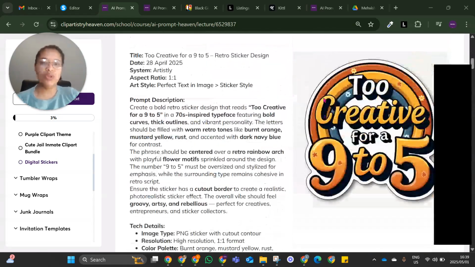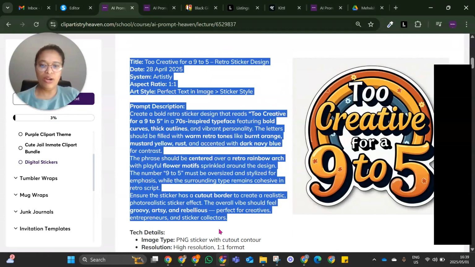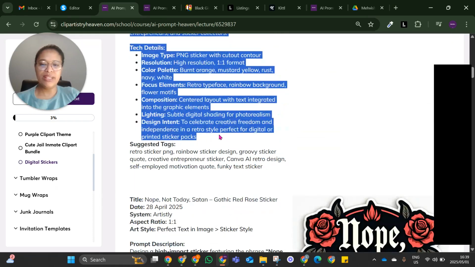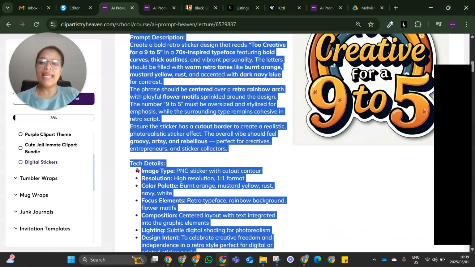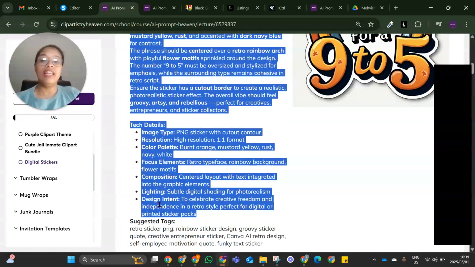So digital stickers I uploaded a couple of days ago, and I basically used one of these stickers and branched out, or created a consistent bundle out of this one sticker over here. So all I did was I copied everything over here, excluding the tags, including the tech details, because this is where it's at. You can copy this and ask ChatGPT or Abacus to create a consistent bundle. If you don't pull these through, that's where the consistency fails, because you are not technical enough in your prompt to let the AI know what exactly the whole bundle needs to be.